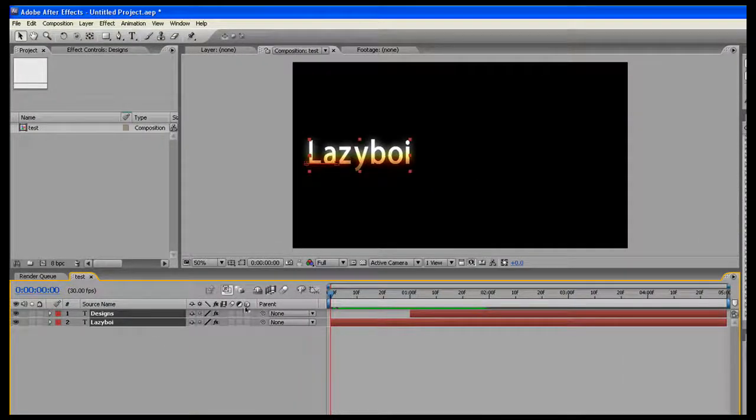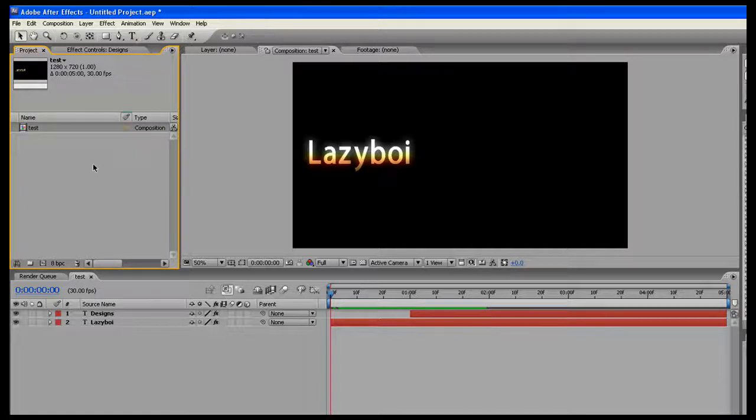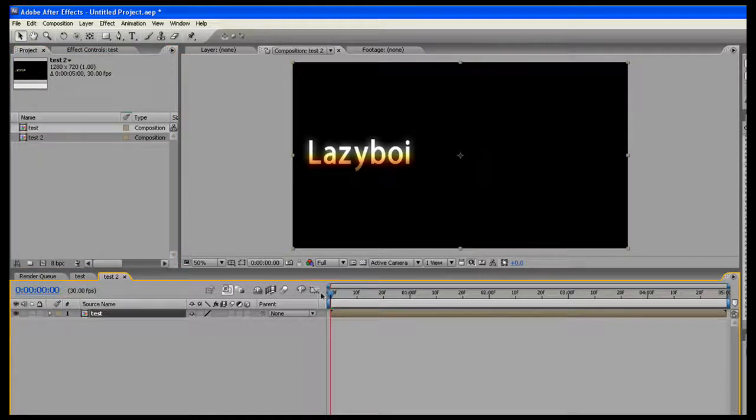I'm going to show you how to render it. Over here in your project, this is your composition. So this is everything put together. And to mix all these layers together, you want to drag the text down to this little button, it's like a new composition button. So you drag it into there. So now everything is the exact same, all it is is everything's combined. Alright? Okay.